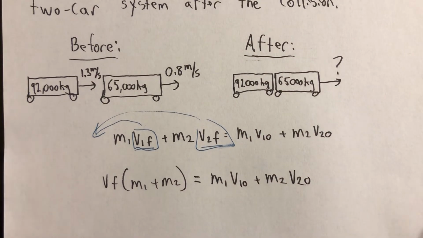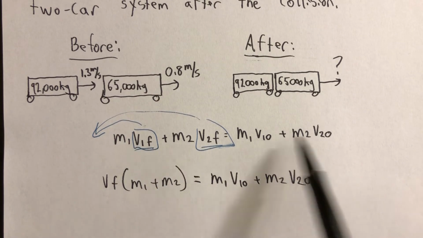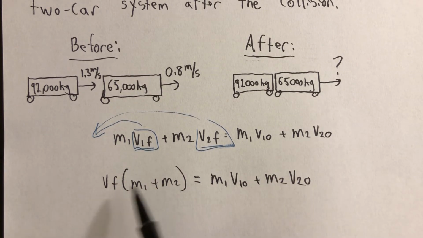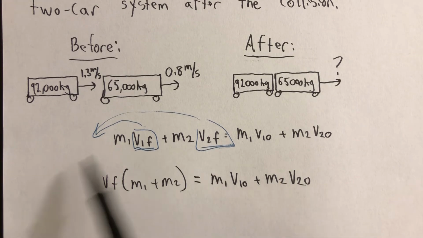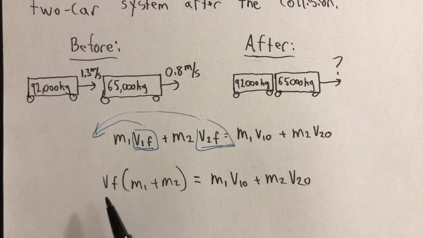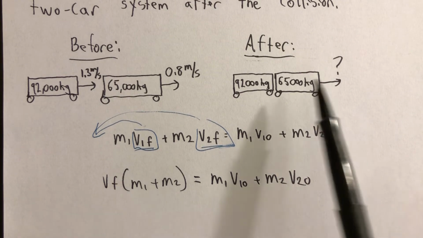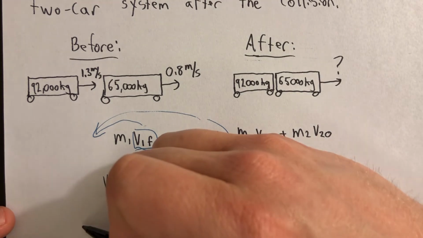If we do any quizzes in the future, I'll provide this equation up top, and I'll also provide this equation here, so you'll have the options, so you won't have to spontaneously know to distribute out. But you should be able to pick this equation because it only has one vf. It indicates that these two are moving together. Anyway, let's plug in the rest and see if we can solve.